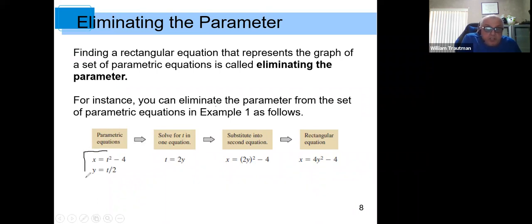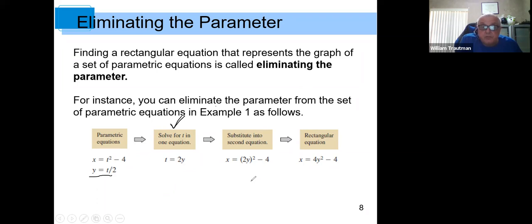so here are the two parametric equations we just looked at. The first thing you do is take any one of those equations and solve for t. And it looks like this might be the easiest one. So they solve for t. They multiplied both sides by 2. And they ended up with 2y equals t. And there we go. So solve one of those equations for t. It doesn't matter which one you do. I say do the easiest one. We solved this equation for t, and this is what we got.